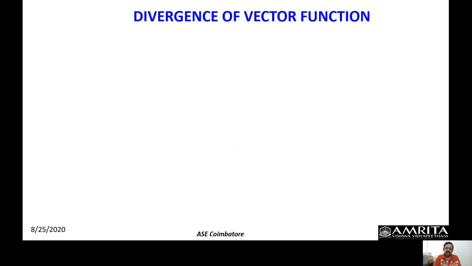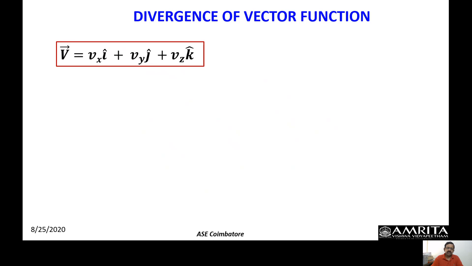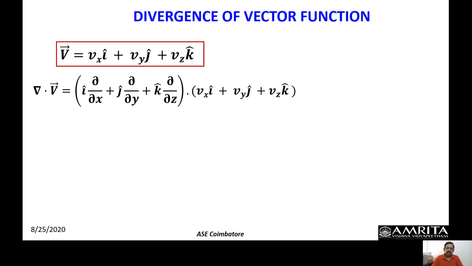From a reference point, how much this function spreads as you move away from the point — that is the divergence. Mathematically, the physical quantity can be expressed in terms of a vector function, and we can use the del operator and operate on this vector function in a scalar product manner to get the extent of spread. So here is the vector function V = Vx·î + Vy·ĵ + Vz·k̂, and we compute del dot V.